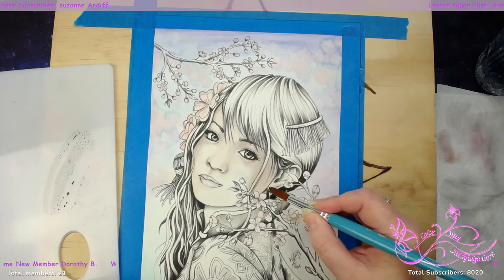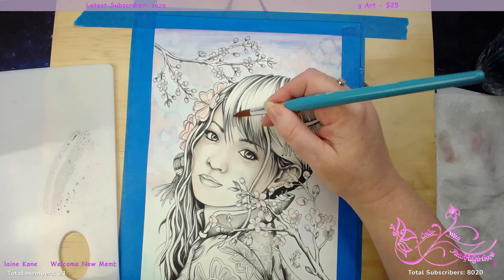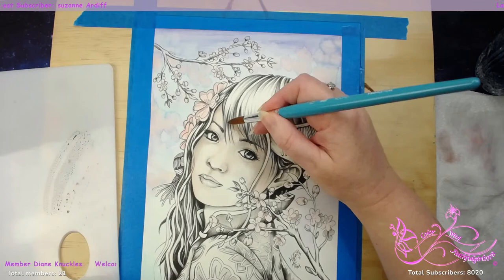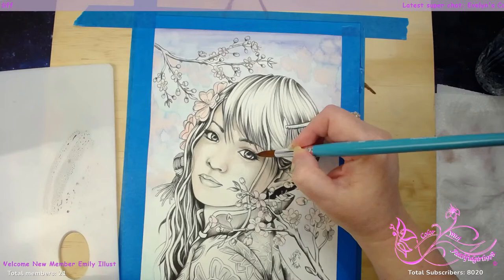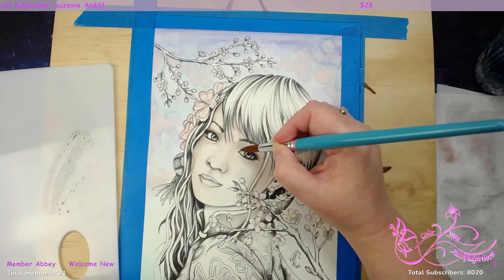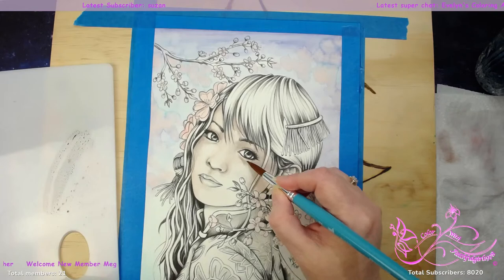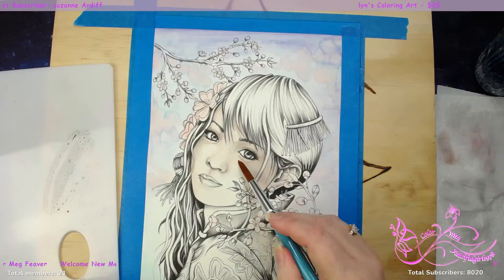All right. Just going to add a little bit more color to it. I may have to get a smaller brush too. And also, just under her hair a little bit. There's a bit of a shadow up here. Adding a little bit more to the shadowy areas. Oh, that was more than a little bit more. She's got tears now. She has tears. Just blend that out a little bit.